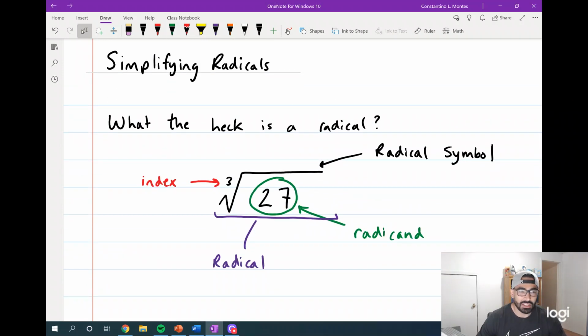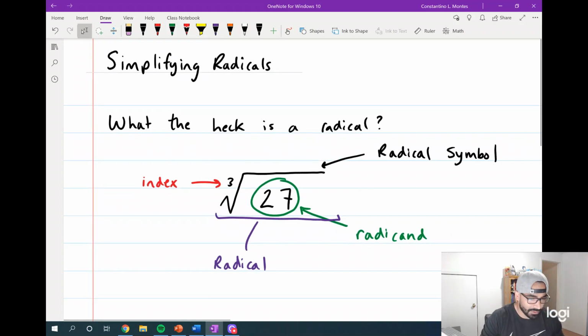We are going to be working... It seems like we're going to take a little bit of a left turn from what we've been doing, but really, it has to do with some stuff that's going to come up on Wednesday. So we're going to leave solving quadratics and factoring quadratics for just a tiny bit, and then we're going to do this simplifying radicals thing, and then we're going to come back to solving quadratics on Wednesday.